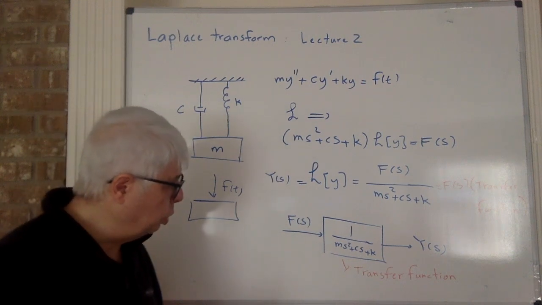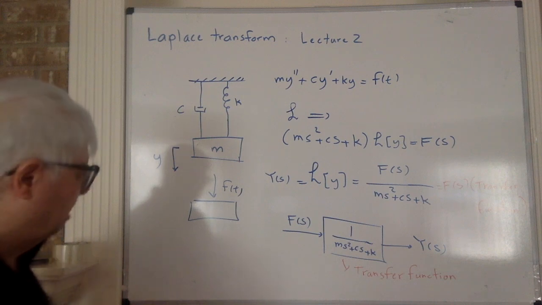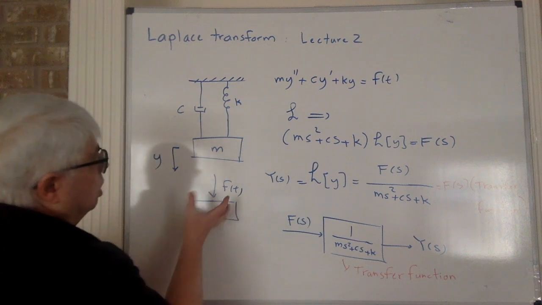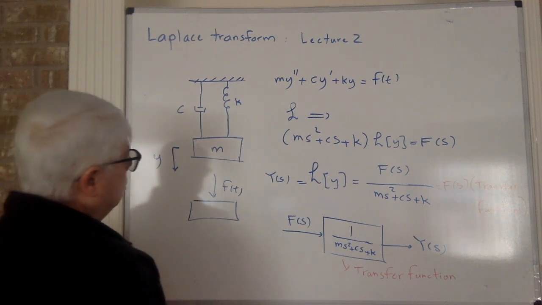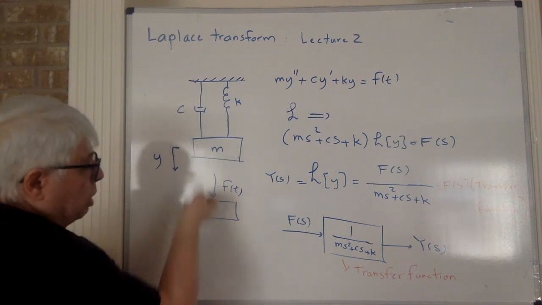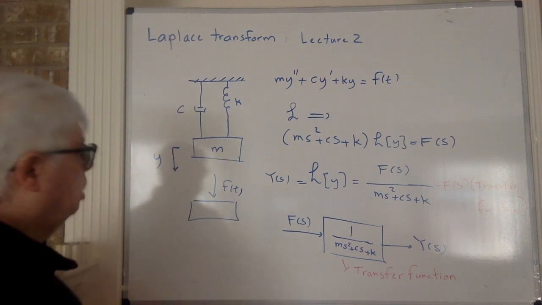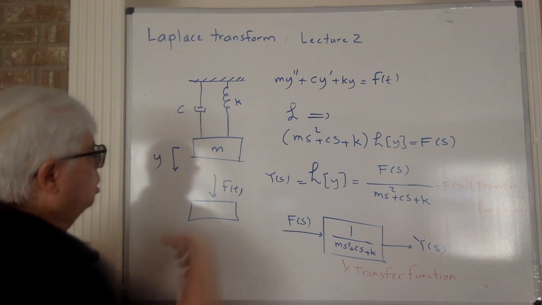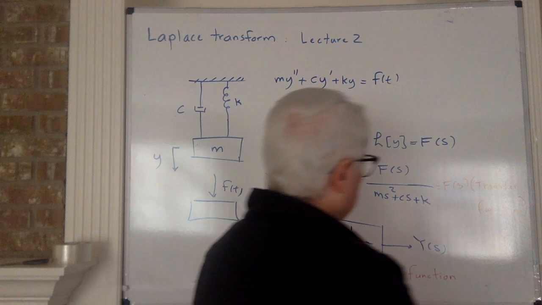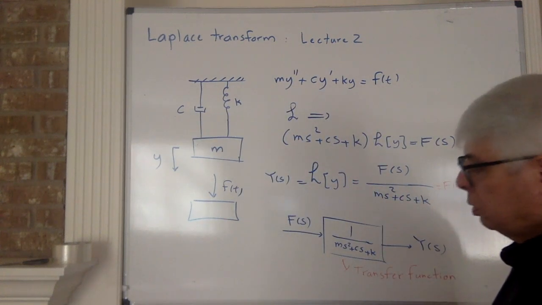So I told you at the beginning that I will give you an example. Well, this might not be a good example, because you don't really see what's going on, what's the input, what's the output. But maybe this makes sense, that there's a magnet here, and this is like iron or steel, for example. If you change the intensity of this magnet, it might go up and down. It might just pull it down and let it go, something like that. But anyway, different forces, and using the transfer function you can solve the problem.